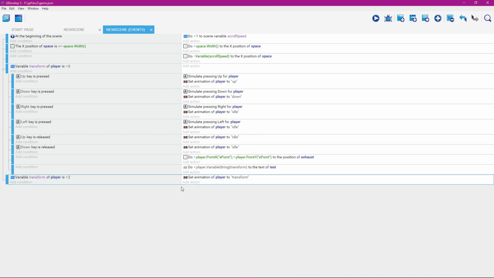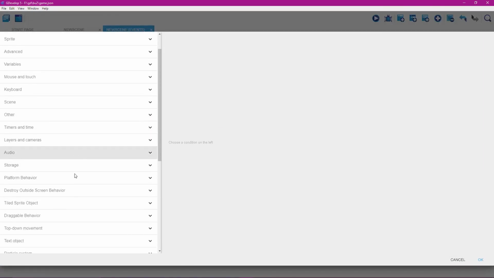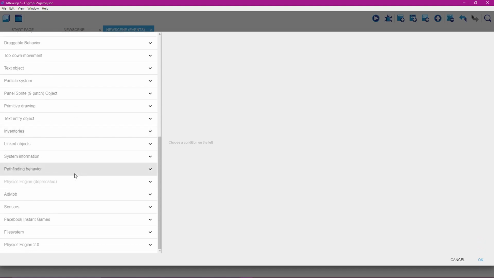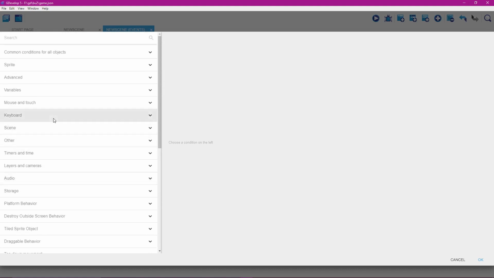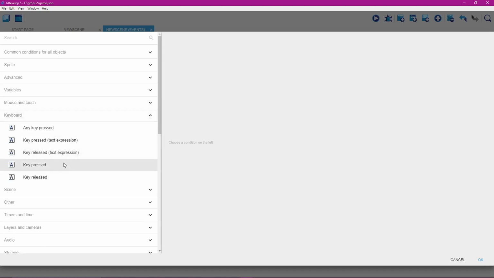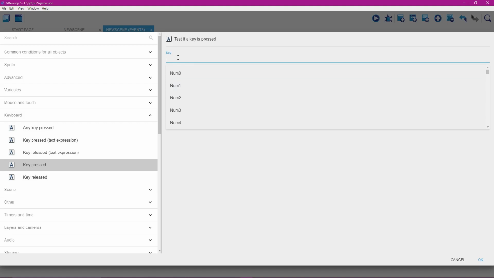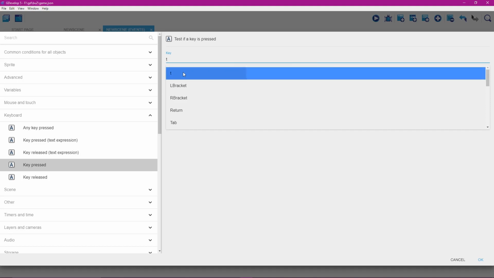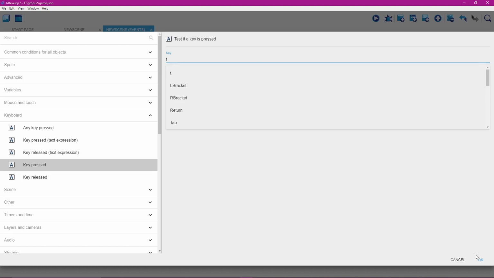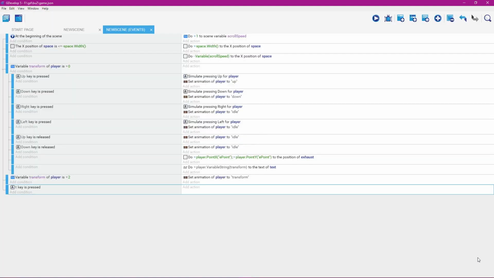Okay, the way we're going to do that is we're going to make sure we have this event. And the event, remember, is a condition as well as an action highlighted. So we're going to click this up to the upper right, add a new empty event. We're going to go to Add Condition, and then go to Keyboard. There we go, here's Keyboard. Now we want to select Key Pressed. We're going to put in T for transform. You can see we put in T and you'll have hints here as well. We can left click here so we can see that this is what we want. We're then going to click OK.